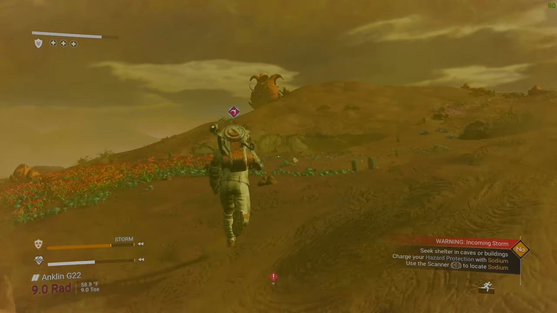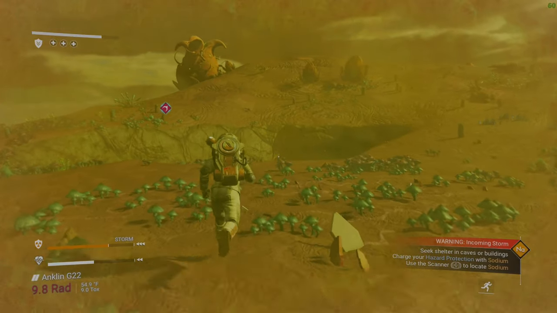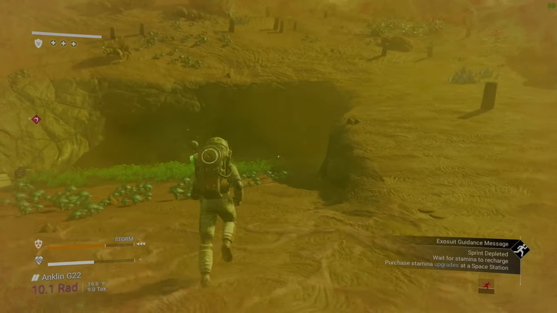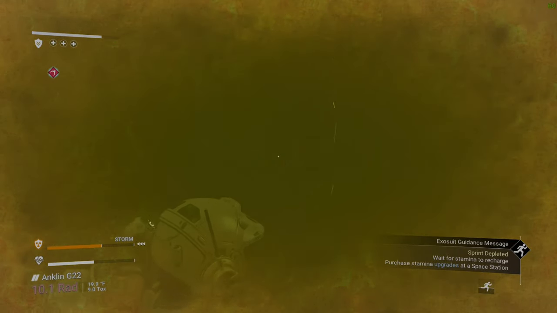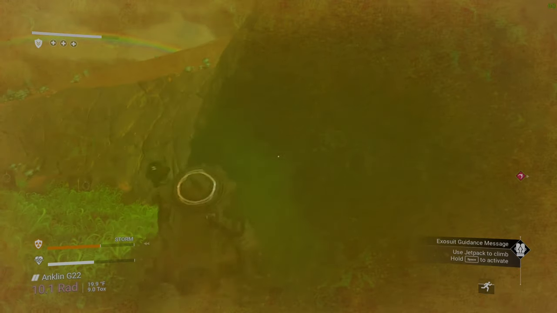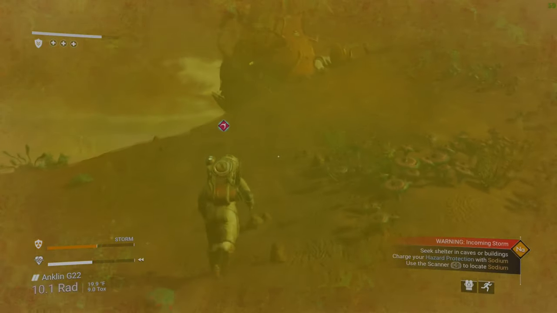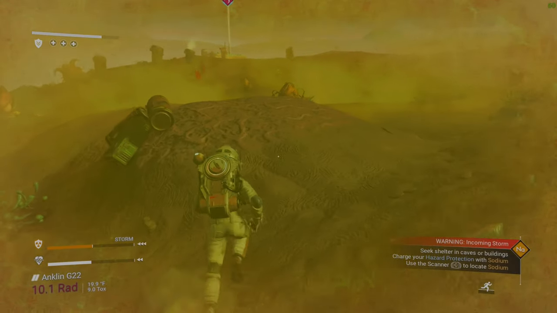Oh no. I need to find a place very, very quick. Oh, there's a cave right here. Thank you, Jeebus. I gotta get in here, guys. I gotta get in this little alcove of, hopefully, protection. It's not gonna protect me. I might die here. Legit might die here. Oh, for the love of gosh.